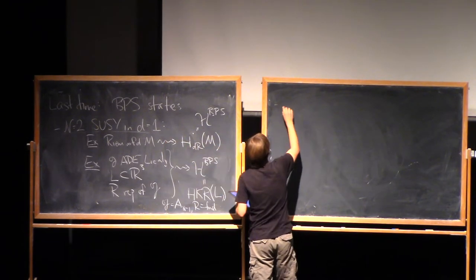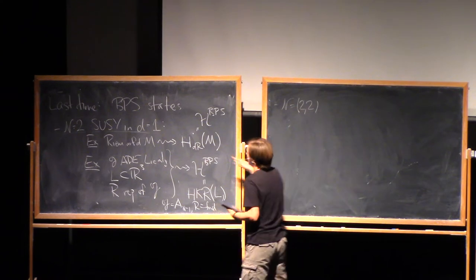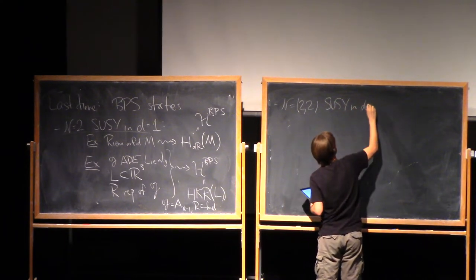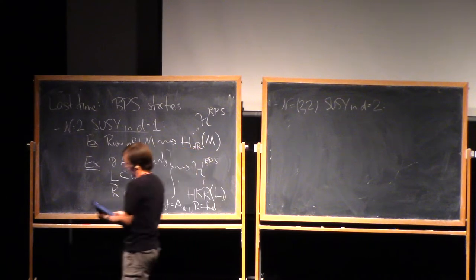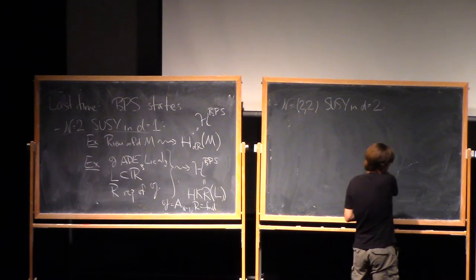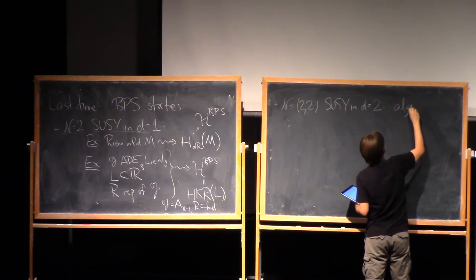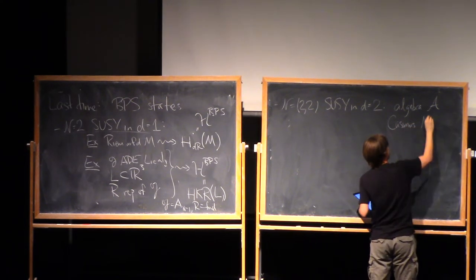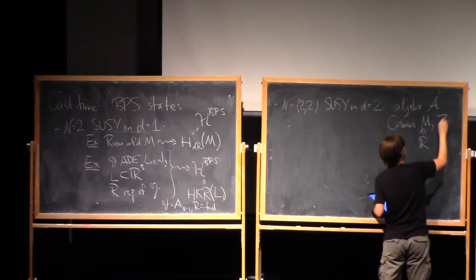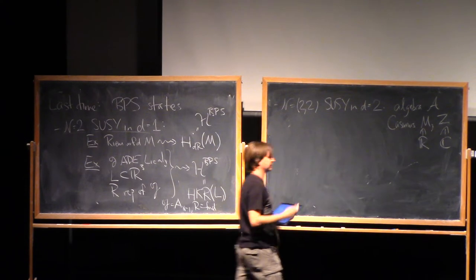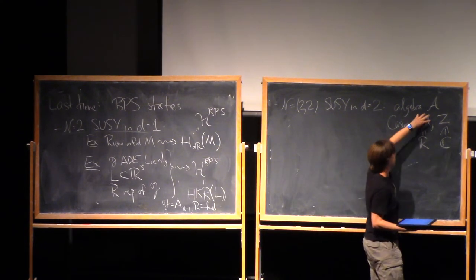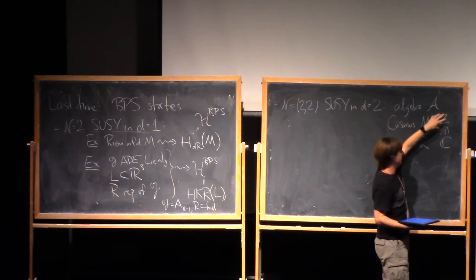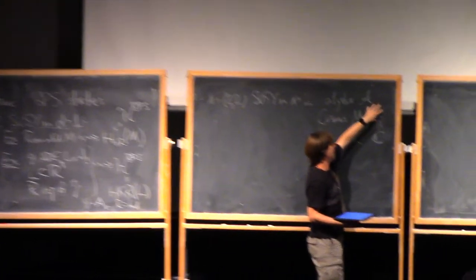So the other thing that we talked about, so this was quantum mechanics, and the other thing we talked about was quantum field theory. N=(2,2) supersymmetry in two dimensions. Let me just say a little more about that. So there we had a supersymmetry algebra, which I called script D A. It had Casimir operators, M, which acted in unitary representations as a real number, and Z, which in unitary representations was a complex number. And the idea was when you study one particle states, you think of M as being the mass of the particle. That's a very familiar kind of thing. And then they have this other invariant, which is not so familiar, because it doesn't come from the Poincaré group, a complex number, which is called the central charge.